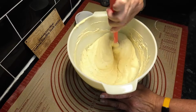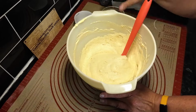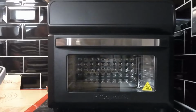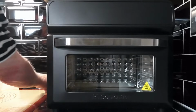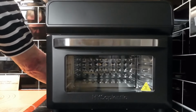Right, that's the batter ready now. It's all mixed in. Let's get the loaf tins out and get it spread out. Right, now, I did tell you, look, I've set this up. I think we're in front of the camera, yeah. 30 pence, that's what we pay. Let's get this plugged in and switched on.